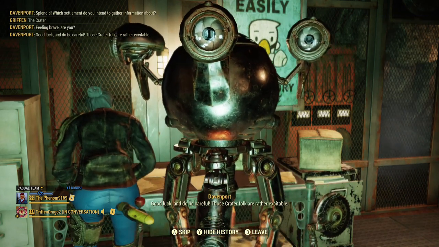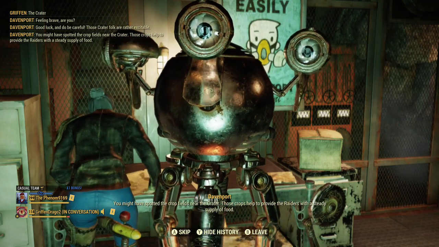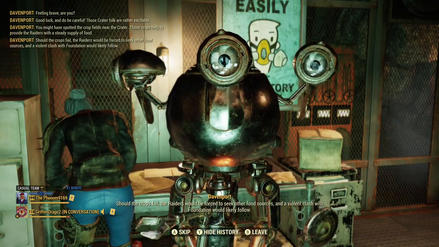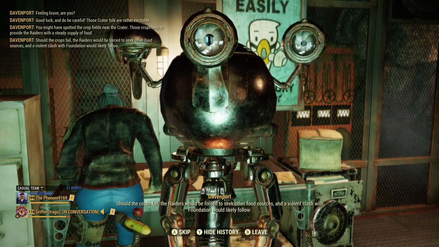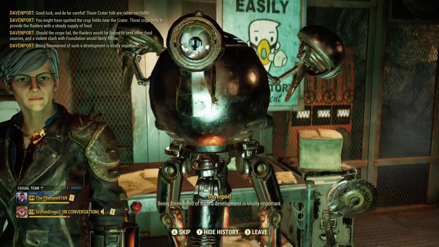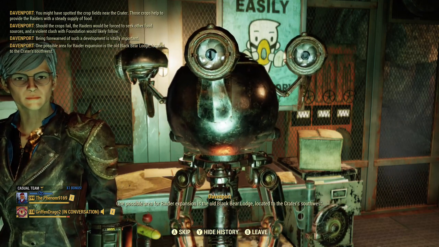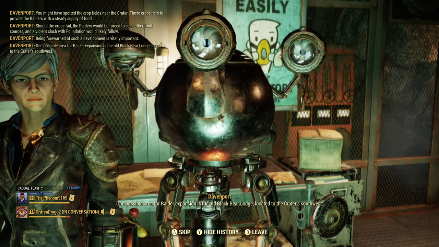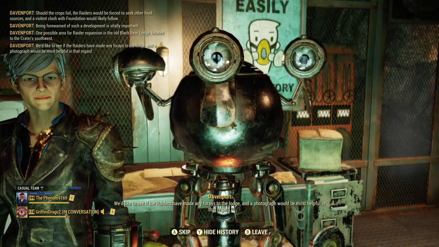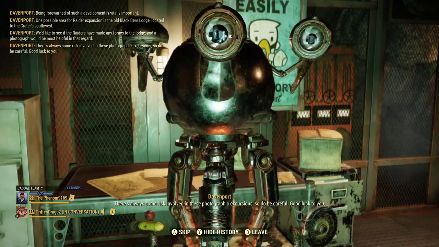Good luck, and do be careful. Those crater folk are rather excitable. You might have spotted the crop fields near the crater. Those crops help to provide the raiders with a steady supply of food. Should the crops fail, the raiders would be forced to seek other food sources, and a violent clash with Foundation would likely follow. Being forewarned of such a development is vitally important. One possible area for raider expansion is the old Black Bear Lodge, located to the crater's southwest. We'd like to see if the raiders have made any forays to the lodge, and a photograph would be most helpful in that regard. There's always some risk involved in these photographic excursions, so do be careful. Good luck to you.